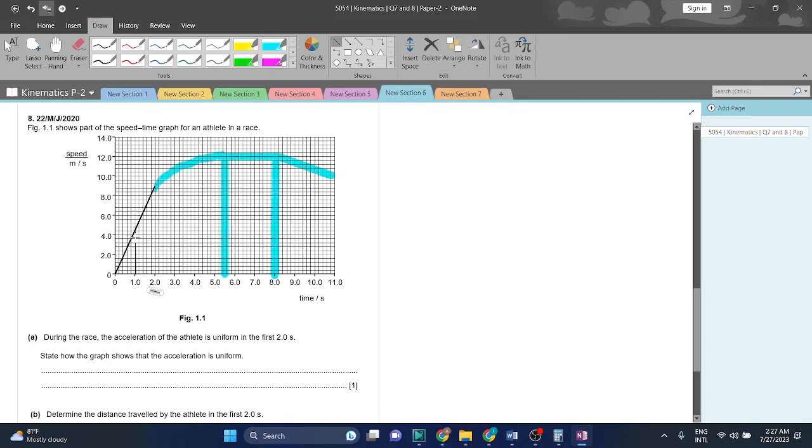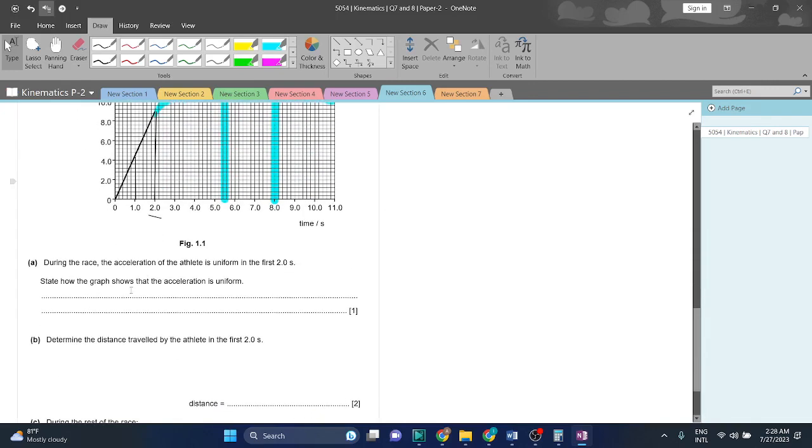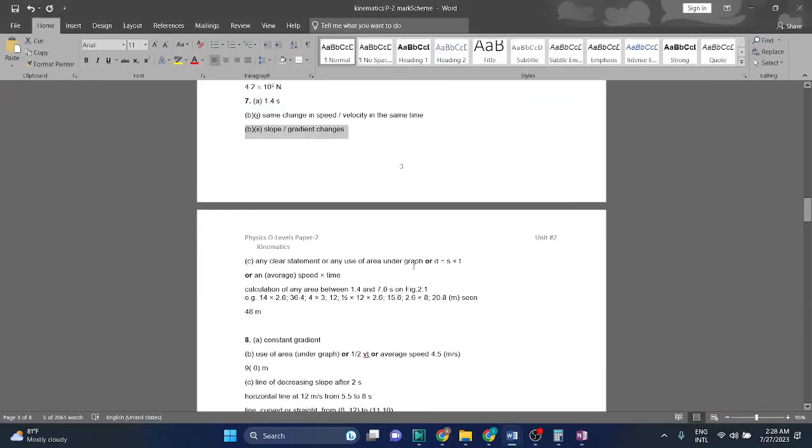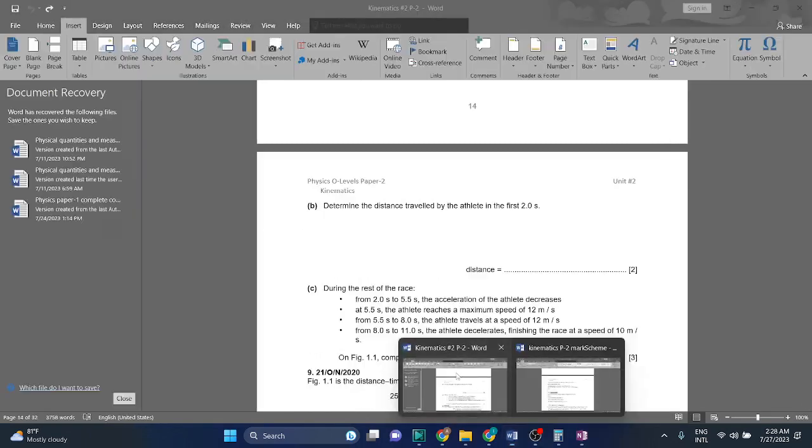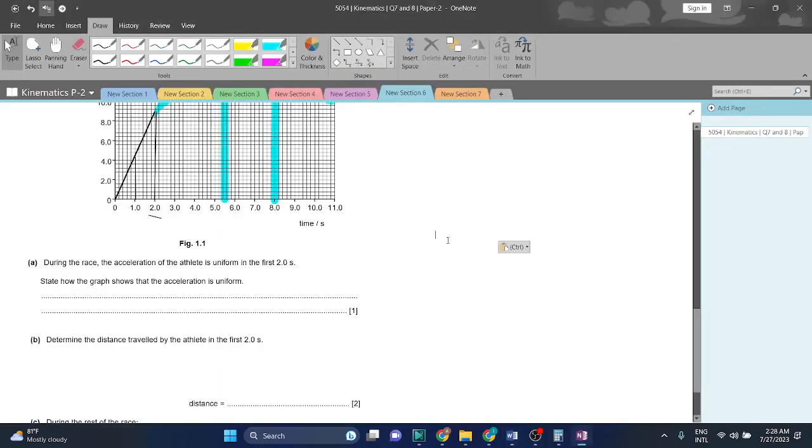तो अगर हम ये देखें, this will be 4.2, 0 to 1 सेकेंड में हुआ है, 4.2 से 8.4 दूसरी सेकेंड में हुआ है. If you minus these two values you'll get 4.2 again because the acceleration is uniform. State how the graph shows the acceleration is uniform. The gradient is constant. So the constant gradient shows that the acceleration is uniform.